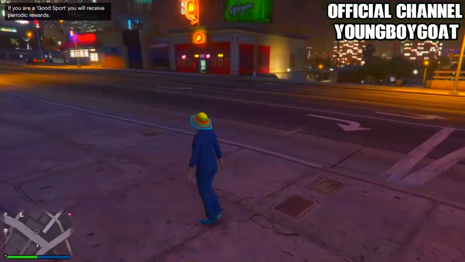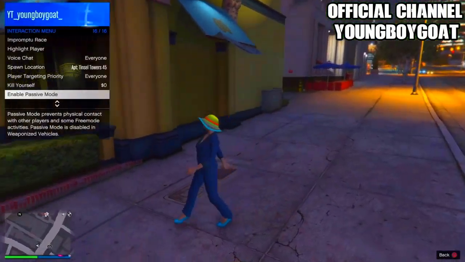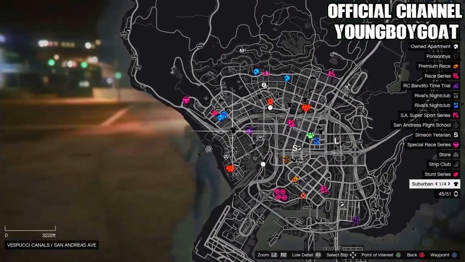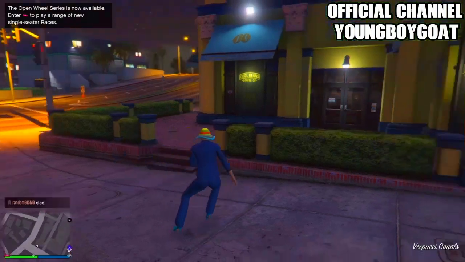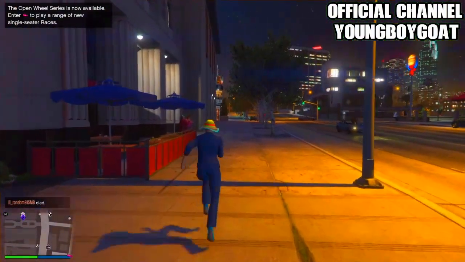So once you guys find the new session, all you want to do is open up your interaction menu and enable passive mode so nobody will be able to kill you while you're doing this glitch. So once you guys hit that, click pause and look for the nearest clothing store. Thank god the clothing store is right here. So just make your way over to the nearest clothing store. So I'll be back once I'm at the clothing store.